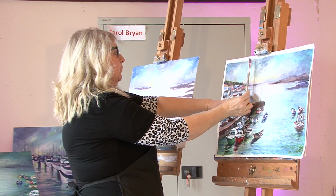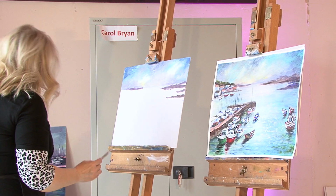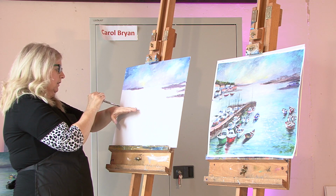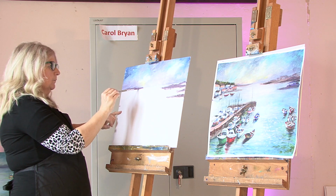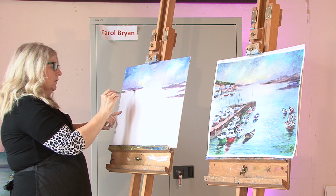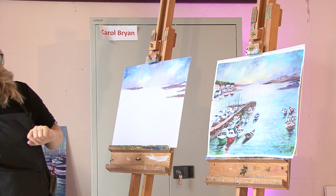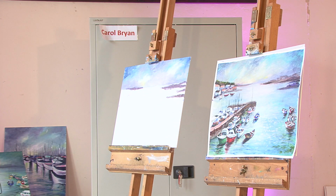So in this wee quarter here, just below the skyline, you've got these wee houses here. So if you like, you can half it, quarter it, just give yourself a wee mark there, and between the middle there. So between, you don't want to be too near the centre, so I'm just going to give myself a wee mark there. So roughly, that's where I'm going to be putting some of the wee houses there, and I'll go back to that in a minute. It's up to yourself when you put them in.